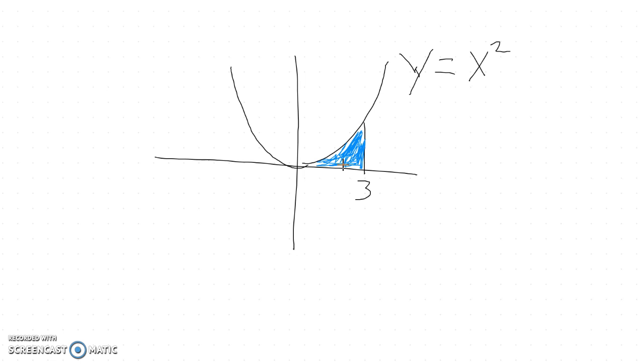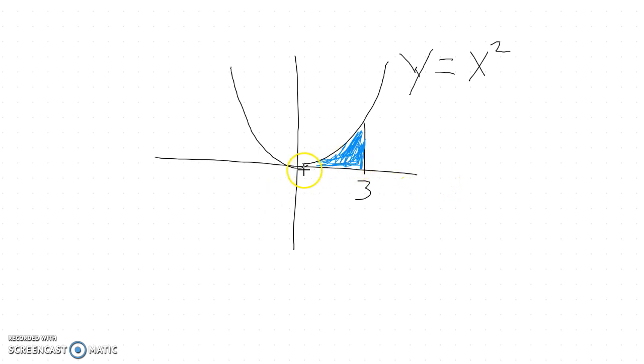The other thing you need to know is that area equals base times height. If you're in calculus, you probably already know that. Finding the average value is just putting those two pieces together. It's really simple. Let's say I want to find the average value of y equals x squared between 0 and 3. There's basically two steps.